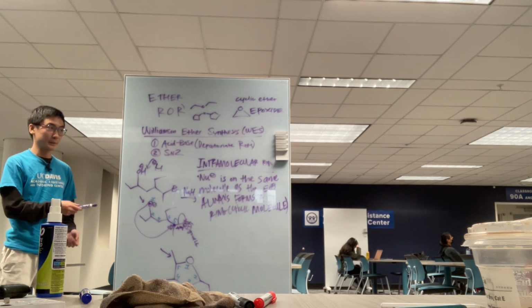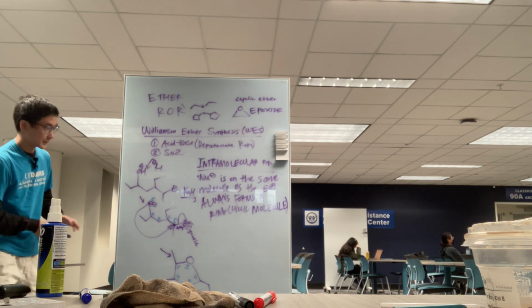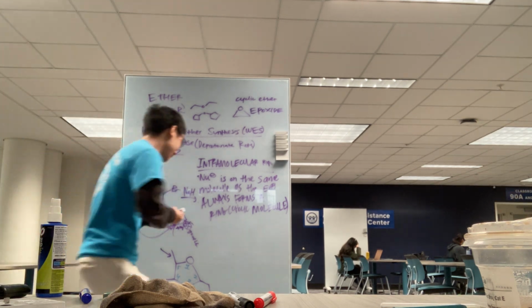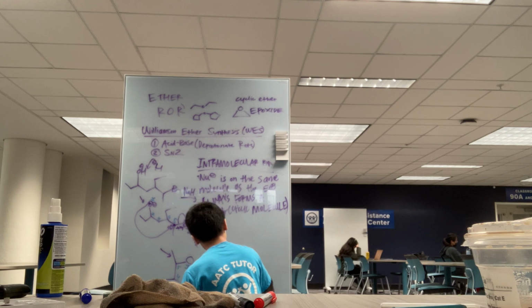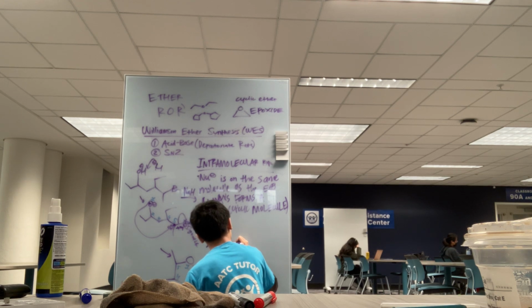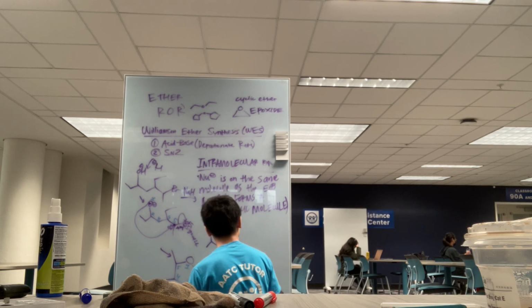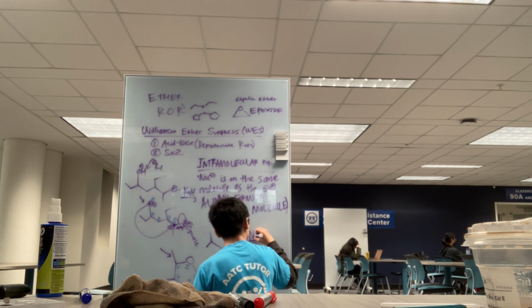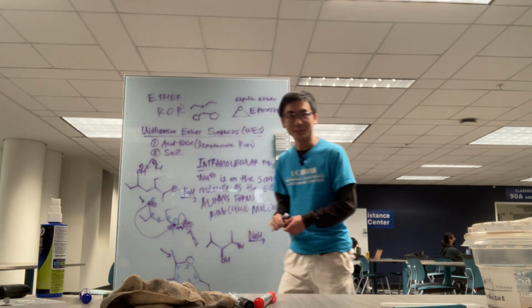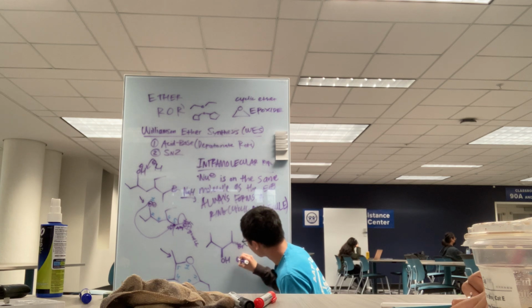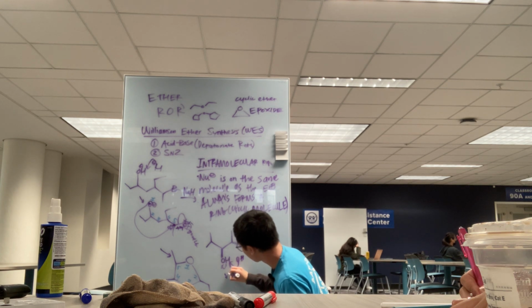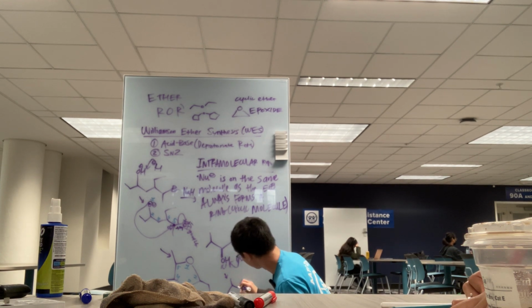And then you're going to see this with epoxides as well, which I'm going to show right here, right? Because let's say we have this molecule with the bromine, and I react this with NaH. So this NaH right here is still going to deprotonate the alcohol, giving us an O- charge, an alkoxide ion.